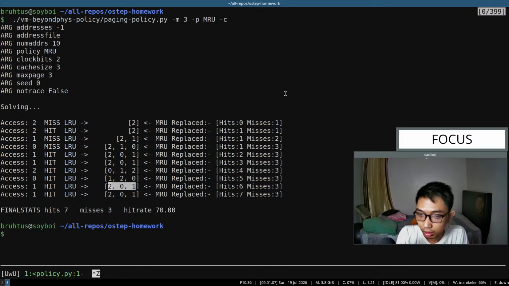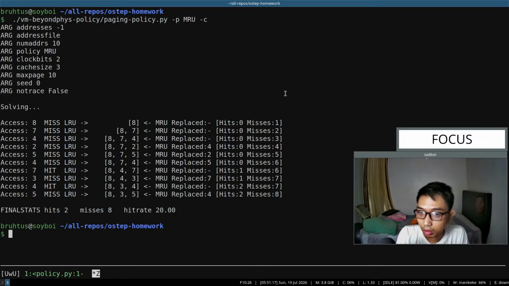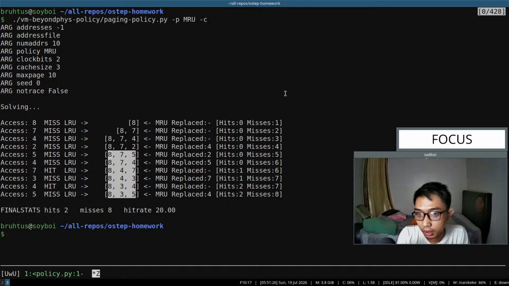Okay. And then what about without the max page here? Oh, okay. Yeah, there is some difference here.